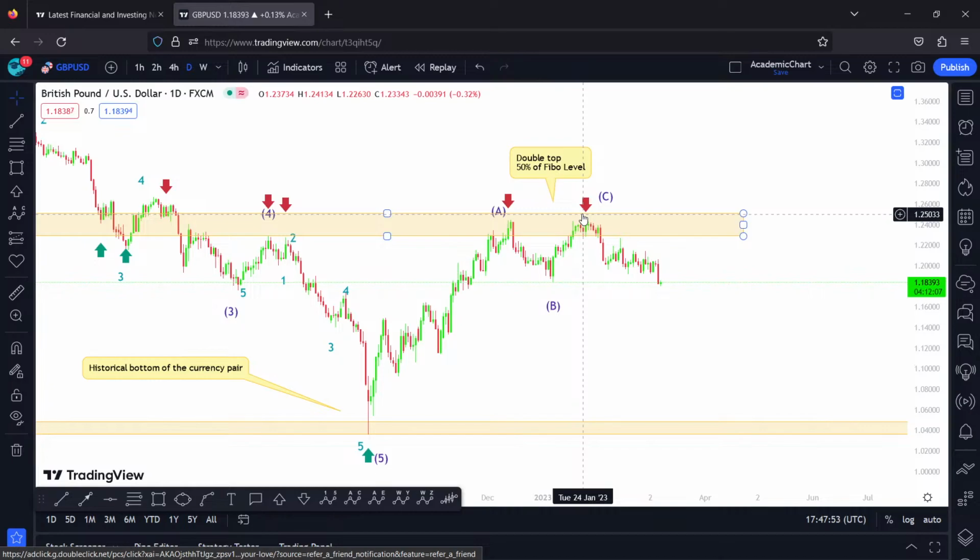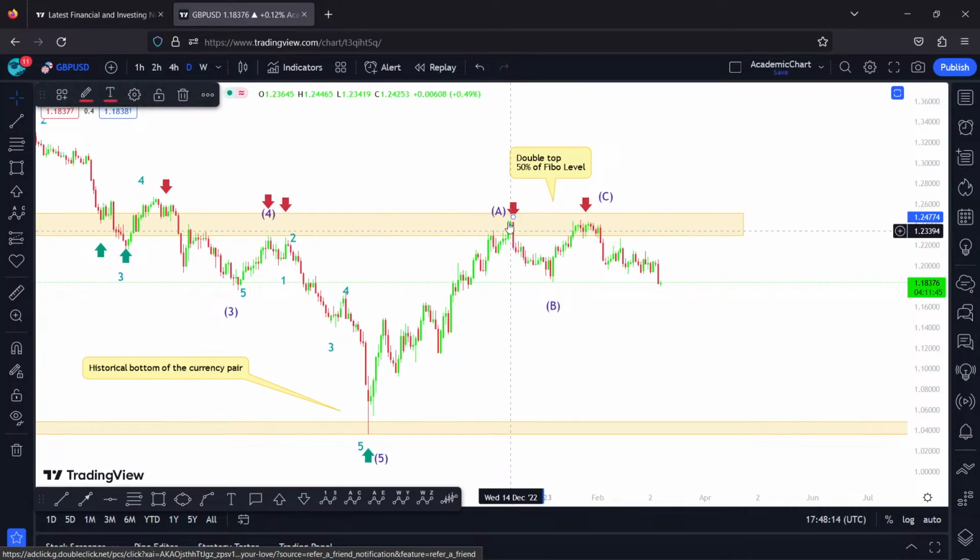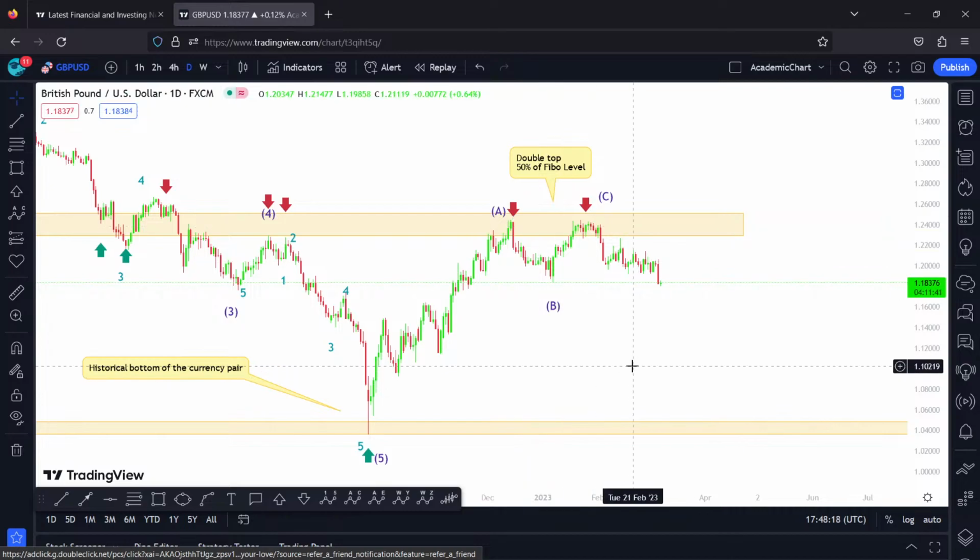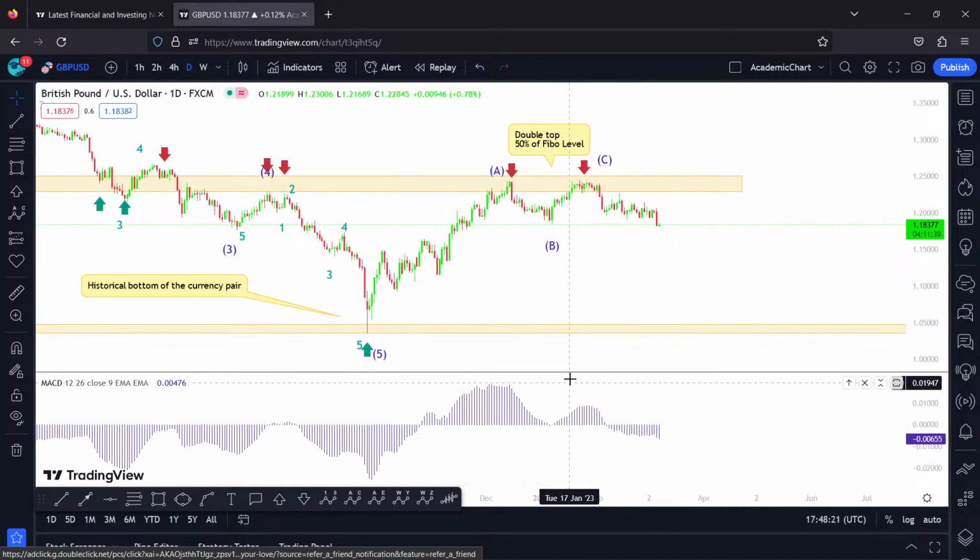We have already detected several indications that we are going to see a reversal here, because the correction seems to be done, at 50 percent, that's the first one. It has happened on the very important weekly resistance zone. That's the second one. We are seeing a double top pattern that is creating this. This is the third one. Let me bring up my MACD.